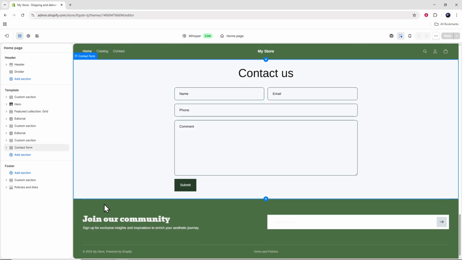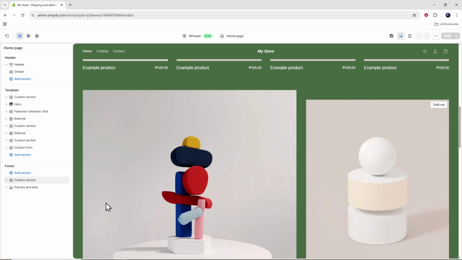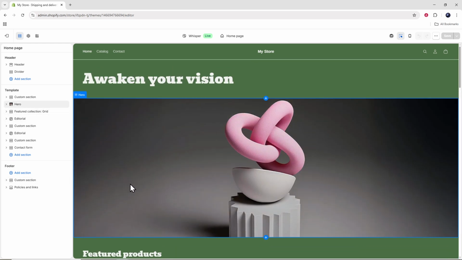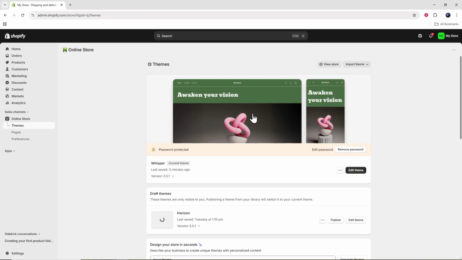If your theme supports a demo importer, you're in luck. This feature makes it incredibly easy to replicate the demo layouts provided by the theme developer. Simply click on Import Demo or Demo Content. You will then be presented with different demo layouts to choose from. These layouts showcase how your store could look, complete with sample products, images, and text.